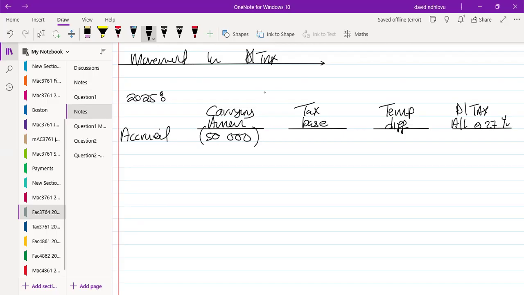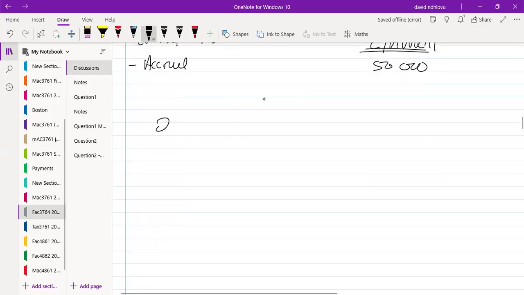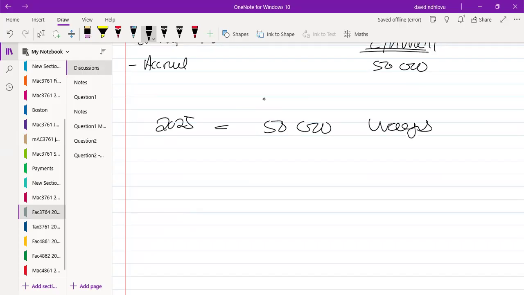Right. However, remember on this one, Tina, in accounting, we said in 2025, we incurred an expense, let's say it's wages, which we did not pay. So because we didn't pay them, in the P&L we allowed this expenditure to be deducted. So we treated this as an expense.